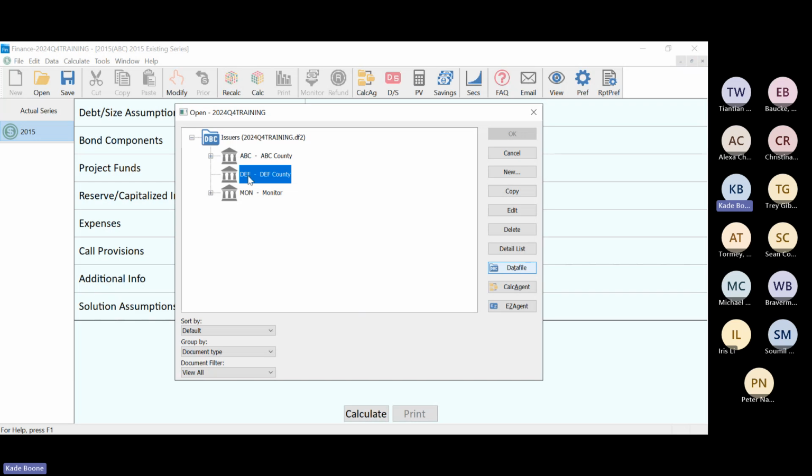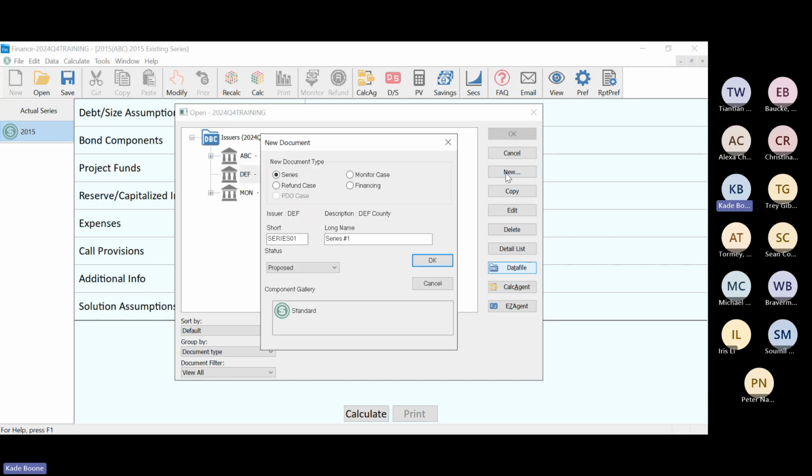But anyway, DEF county. If I go new, this is where, let's say it's a 2000 new money series. By default it's proposed. Obviously, when we create the refunding, we'll make that switch.